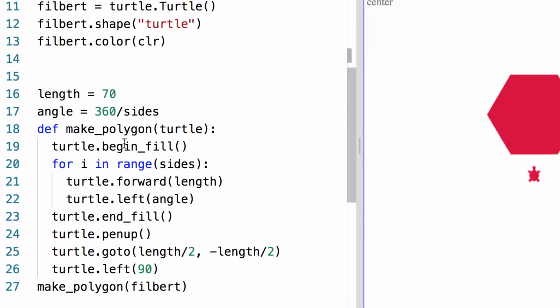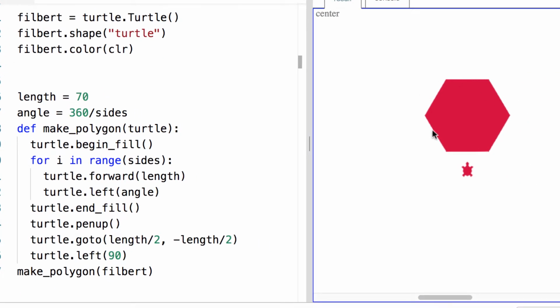Also notice that it says begin fill and end fill. That's how it takes a shape and makes that fill. The pen is like the little outline that he makes, and that's there by default. The fill you have to put in, or else it won't naturally fill it up. And we just gave the turtle color and the shape color all the same thing. You can make that different. You can have line colors. You could also change the shape of the turtle, so he's not just a turtle, he could be an arrow or any number of shapes.